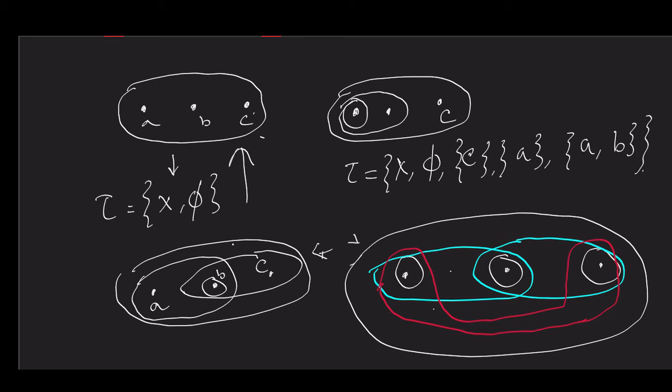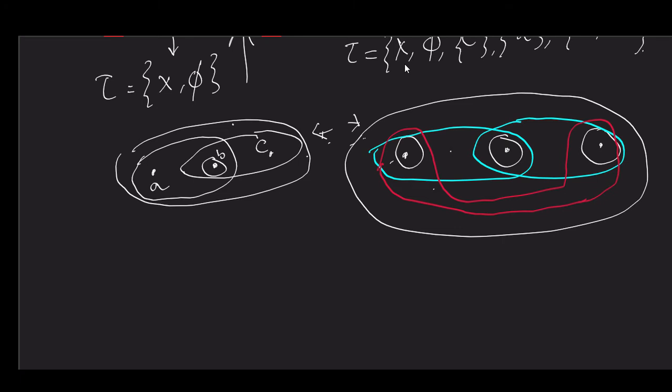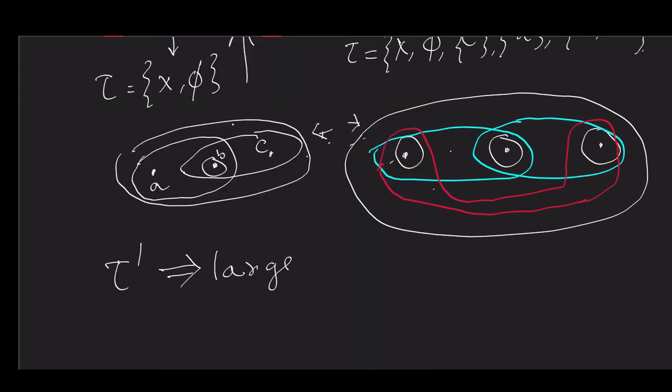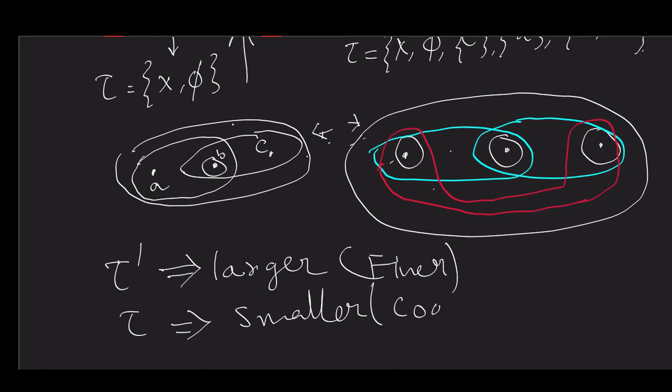It is your task to determine between these two which one is finer, right? So obviously I hope you get a certain idea about finer and coarser. A few mathematicians have a concept that you will find more relatable. They claim tau dash is larger and tau is smaller. So the one we consider finer, they call larger, and this one is coarser. Right?